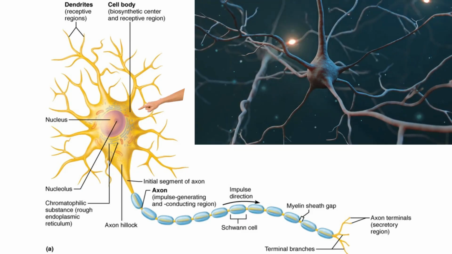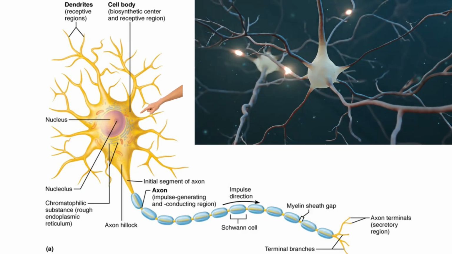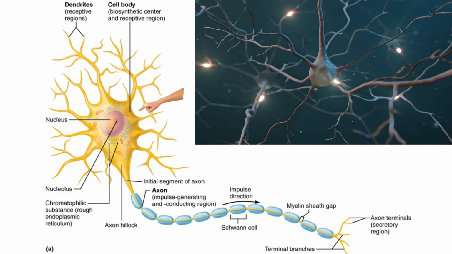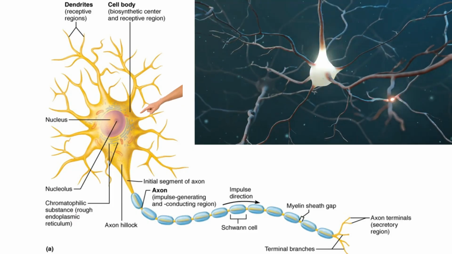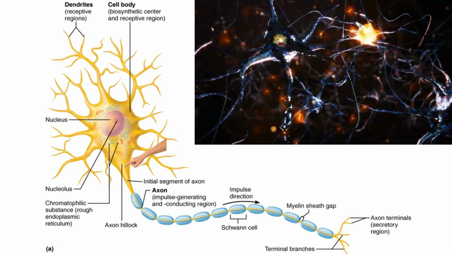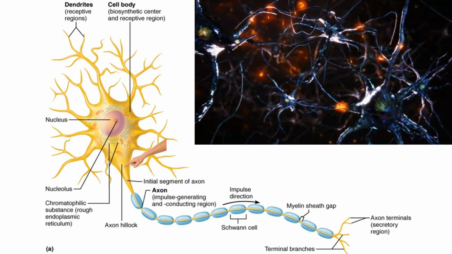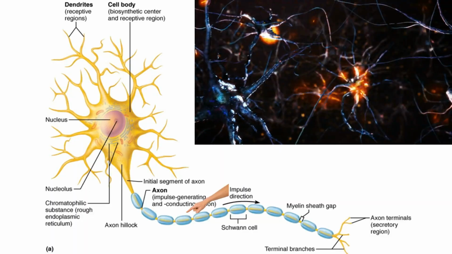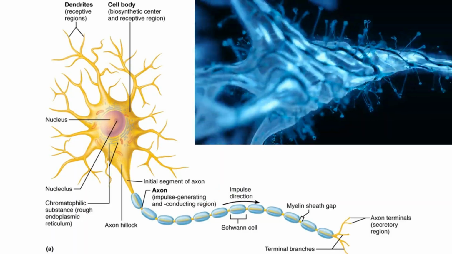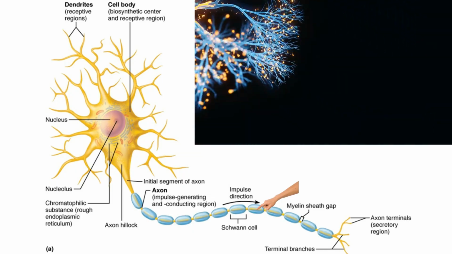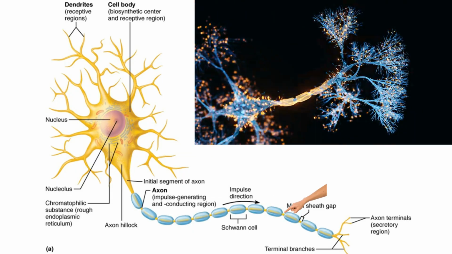The soma, or cell body, houses the nucleus, mitochondria, and protein-making Nissl bodies. Structural neurofibrils and receiving dendrites branch outward. Signals start at the axon hillock and initial segment, traveling down the axon, which may have collateral branches. In the peripheral system, Schwann cells create the insulating myelin sheath, leaving gaps called nodes of Ranvier.